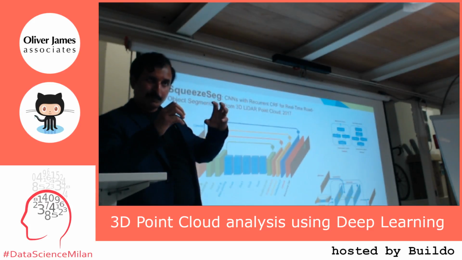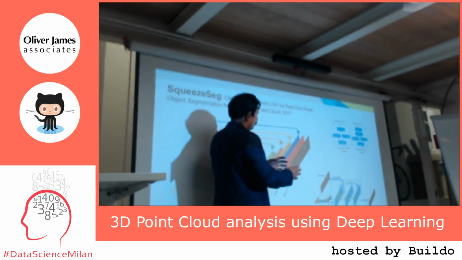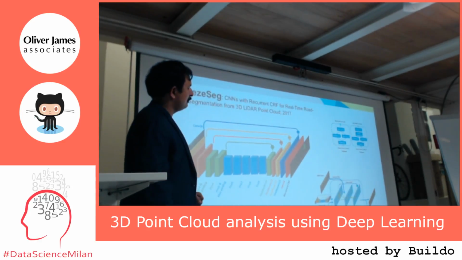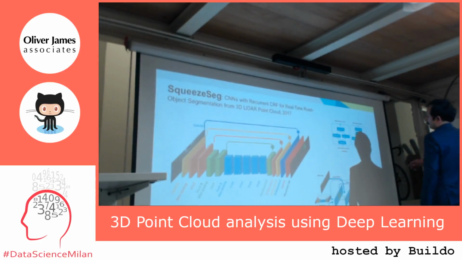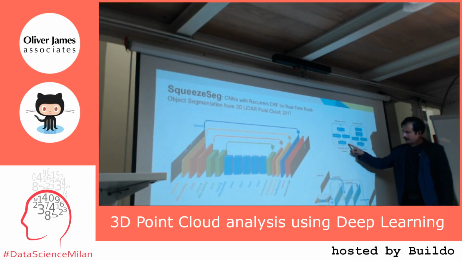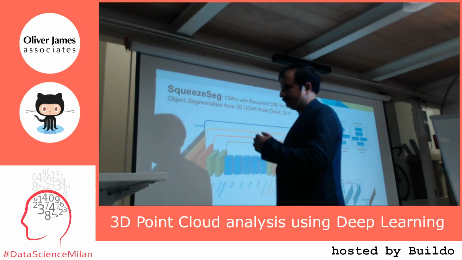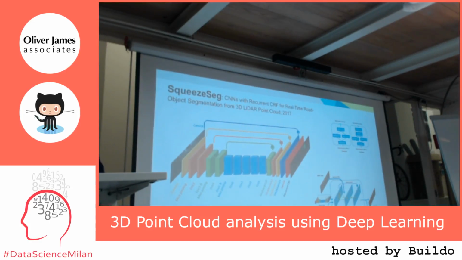You reduce the size of the feature set, and then you also do the deconvolution to expand the shape or the size of the feature set. They have invented a term called fire module, which is nothing else but you do a one by one kernel on the feature input, and then try to reduce the size of it, and you deconvolve in such a way and concatenate so as to bring the C dimension back to C and not C by 2 or C by 4. Otherwise, there's not much creativity in this model except the fact that it's using CNNs and the skip level connections and the deconvolutions.